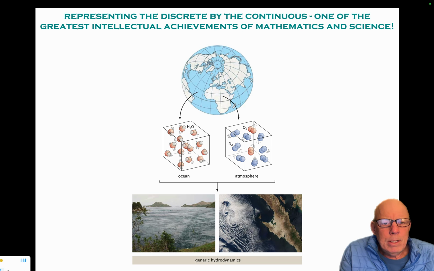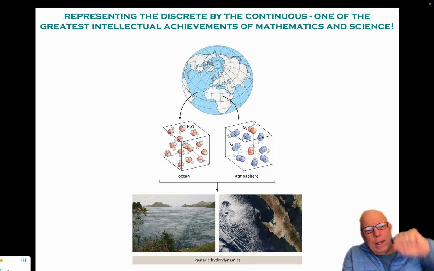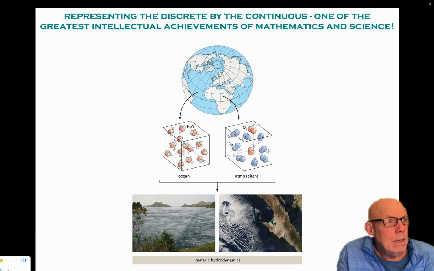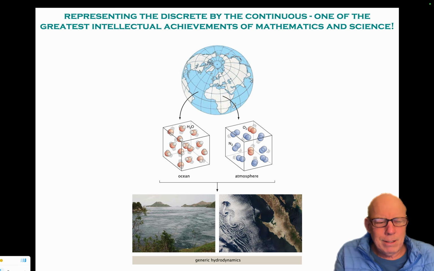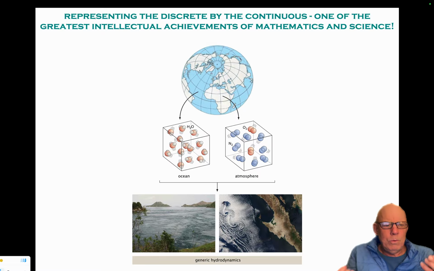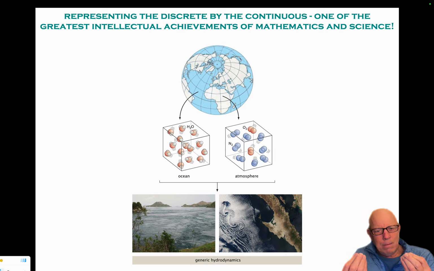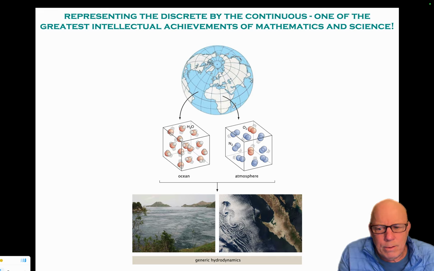We're also used to representing things by passing back and forth between discrete and continuous representations. If we were in a classroom right now, what I would do is I would take a water bottle and I would pour it on top of my head. And the reason I would do that is I would do it as a protest to the idea of water as molecules. I would say, look, this seems awfully continuous to me. It's done tongue-in-cheek, but it's extremely interesting that we have these two ways of holding in our minds the same object. And we've already seen that in the context of diffusion.